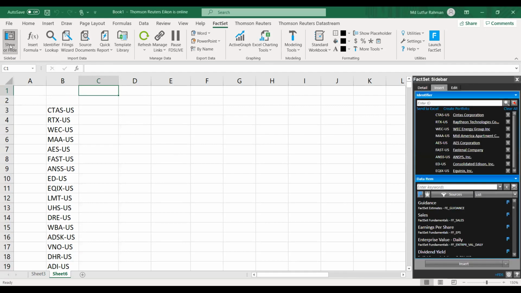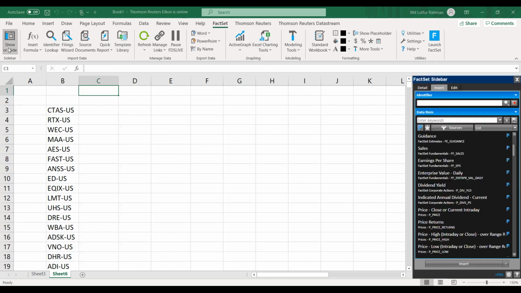So show and hide. So I clear everything. If you click the show or hide button, you will get this Factset sidebar. Okay. So in this Factset sidebar, what you do is you select the companies that you are looking for and then identify the variable you are after.